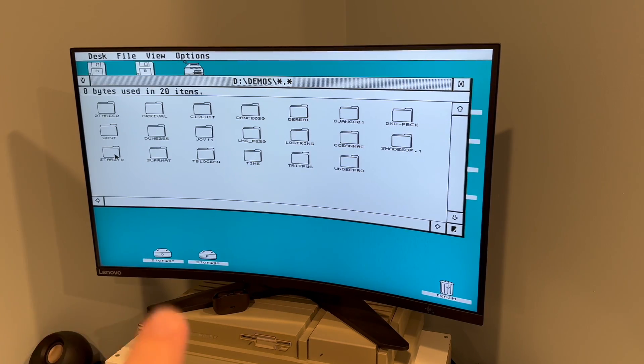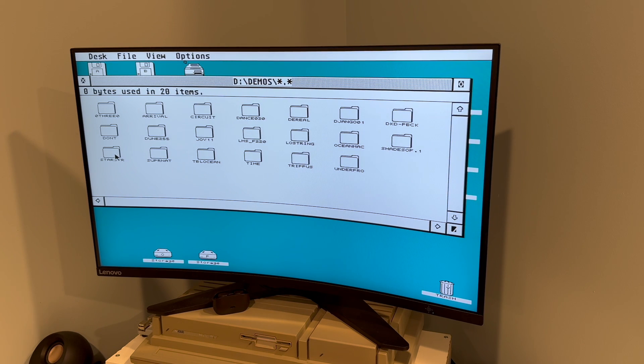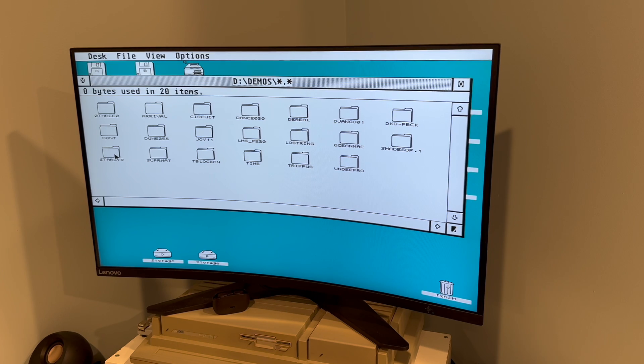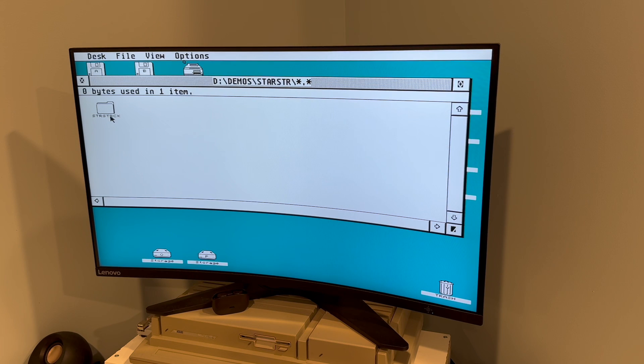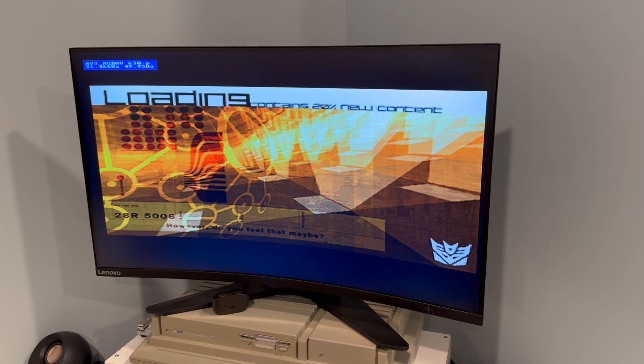I'm just running into the basic TOS environment. Here's a list of the demos. I'm going to boot up Starstruck specifically, and I'm not going to do screen capture so there's no worries or concerns about having a laggy interface between the screen capture and the output of the machine. We're just going to do a direct screen capture and run Starstruck. It does take a little while to load, but once it's running, it's running awesomely.